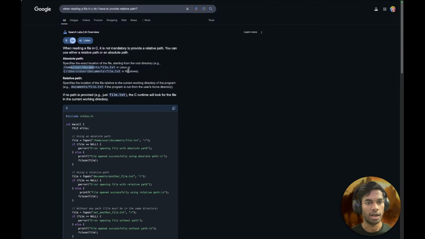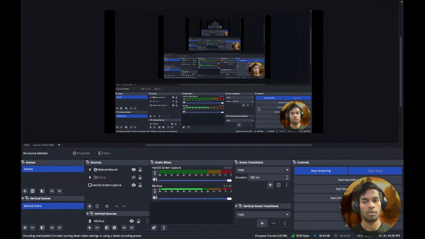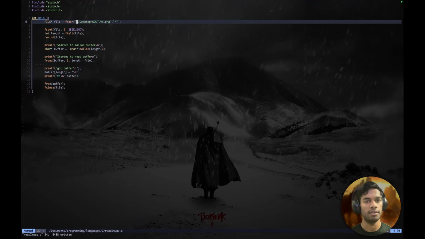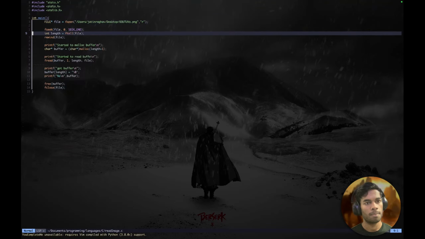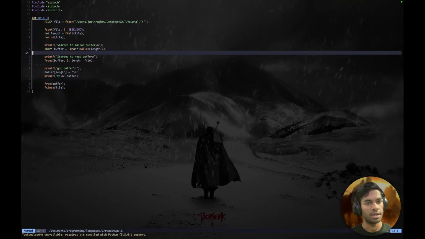Nope, I can provide an absolute path from the base. It would look something like this. Yeah, that should do. Started malloc and png, got buffer. Remove the print statements.